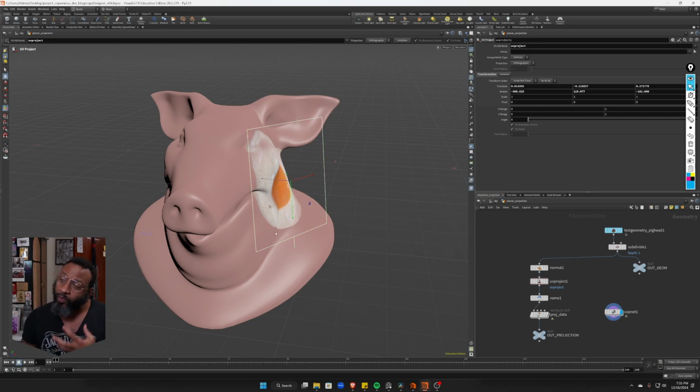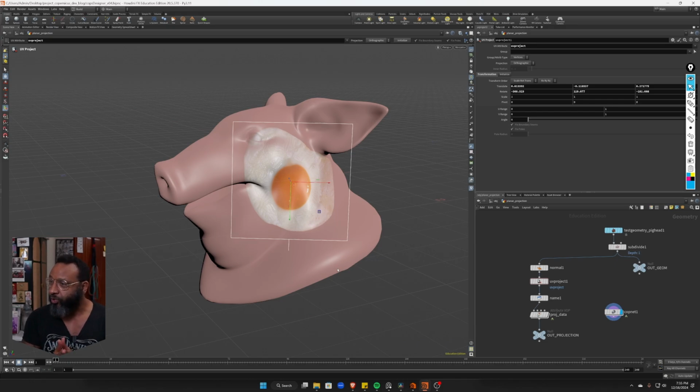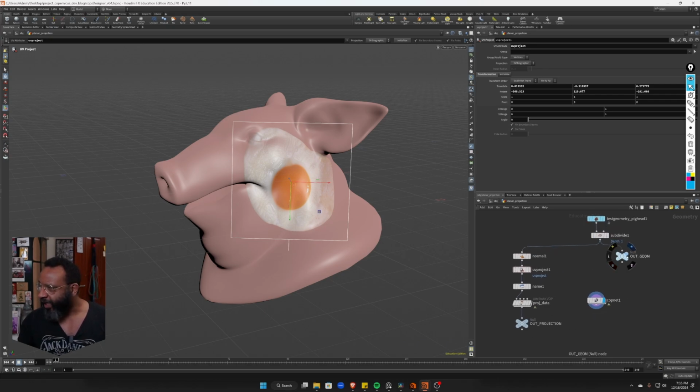So this was the one I thought was going to be easier than the warp projection stuff. I thought the warp projection stuff was going to be quite difficult, and this turned out to be a little bit of a brain bender. So as I did with the warp projection one, I'll probably split this up into a few chapters, but we'll see how far we get. Let's get to it. So as always, using my pig head subdivided, and then that goes out into Copernicus, which we'll see here in a second.